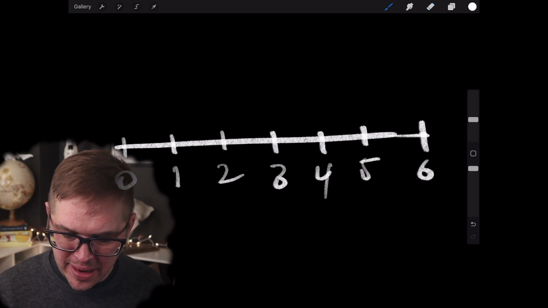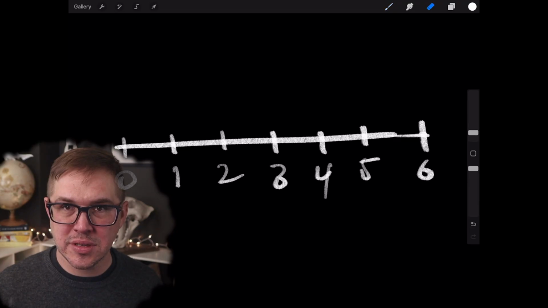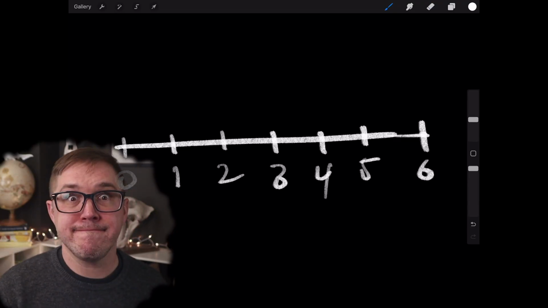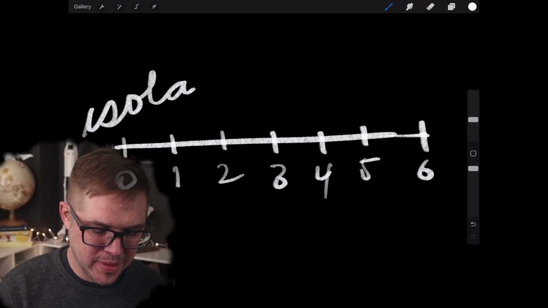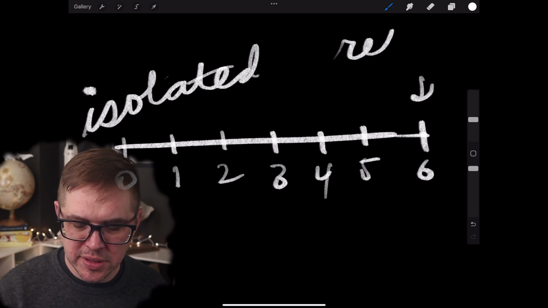Is it? Oh, I tap it. I double tap it. I squeeze it. I double tap it. I double tap one part of it. Yes, that makes the difference. Good to know. Sorry, it's a new model of the pencil. This is isolated, and this is like a religious experience.